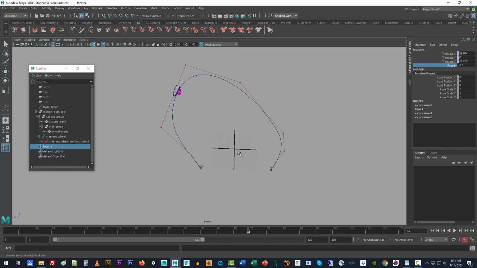Also, you didn't need to make an attribute here. You could have used an existing attribute like rotate Y that already had the ability to go forward, backward as well. You'd have a negative. Because we set this up and made it 0 to 100, I'm not able to give it a negative value, but no harm, no foul on that one.